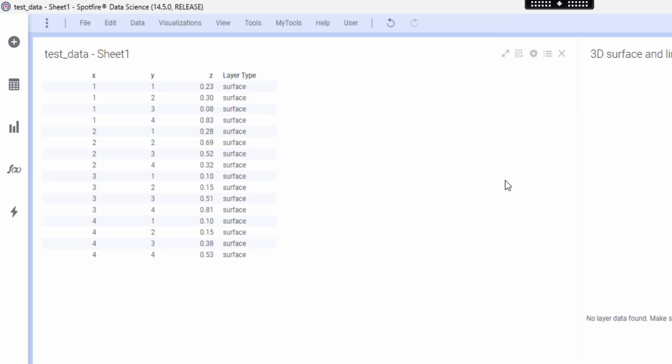Keep in mind that when surface data is provided, it will be transformed from X, Y, and Z rows into a 2-dimensional matrix for plotting. In order for the surface to display, there shouldn't be any gaps or nulls in the matrix. This means that for every possible combination of X and Y, there should be a Z value. This constraint applies to coordinates within a given group by value, which results in a single surface instance.